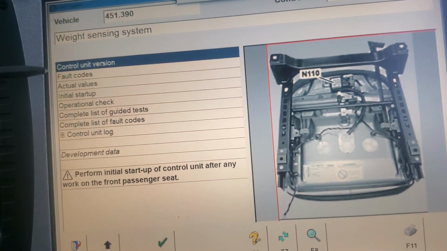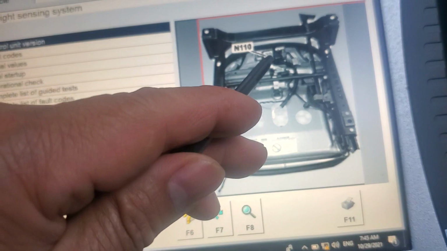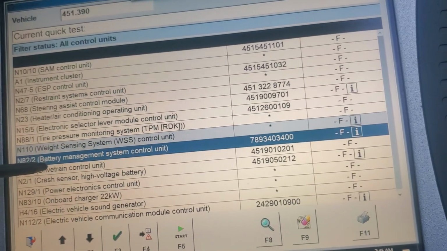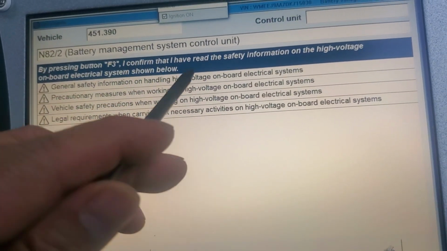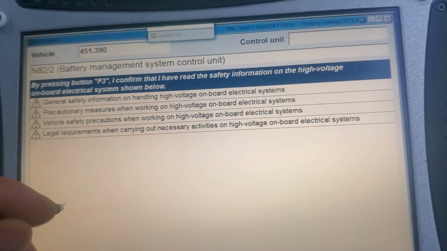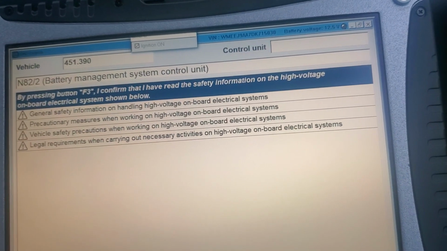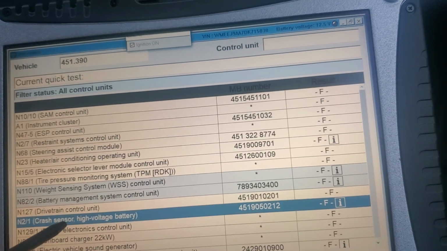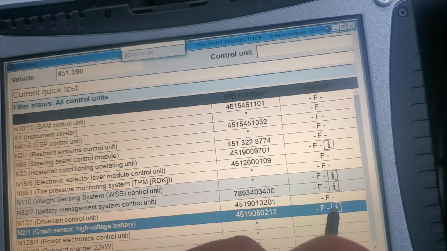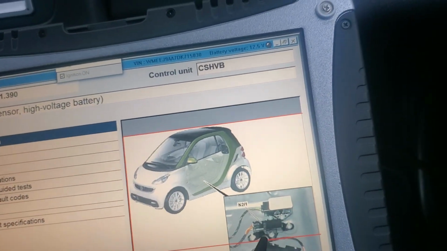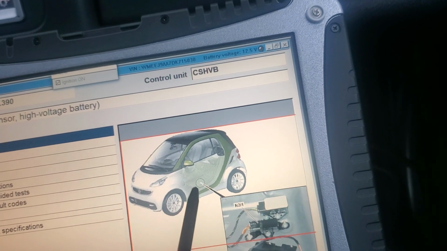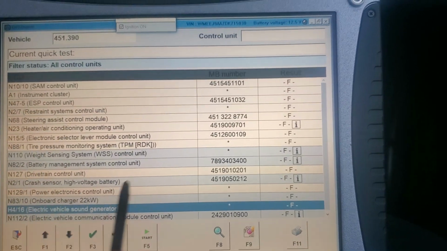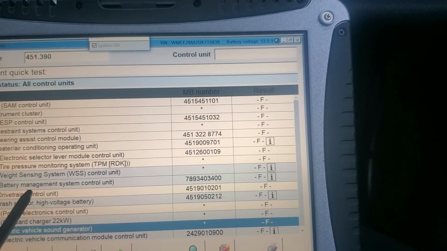What's that? That's the fault code. Where is that? Oh, that's the seat. N110. Okay, back. Alright, let's go to BMS. Battery control unit. That's for the high voltage, guys. Safety working on board. Gonna go back. Sensor. Where's this crash sensor? Let's check. You have more info? Right there. Crash sensor under the chair. So we'll check that one. That's pretty much the error I need to work on, guys. But pretty much it, the battery, the BMS control unit.